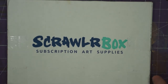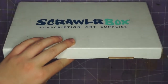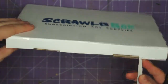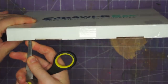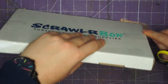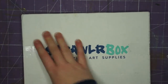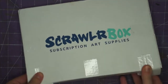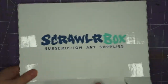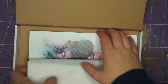So anyway, we'll just get on and open this box. I haven't seen anything inside just yet. As you can see, I am clearly just opening it now. Okay. And last but not least, okey-dokey. Happens to me every time. Okay, so just take everything out of the box.